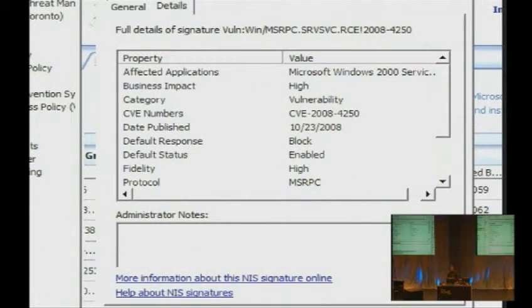Who can tell me what that one is? 0867. What were you doing about September, October 2008? Were you running around patching Conficker? So that's the Conficker MSRPC block for that. So straight away, putting TMG in your network, you're protecting your environment against any exploits, any payloads with Conficker and so forth.